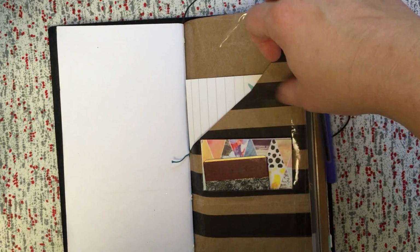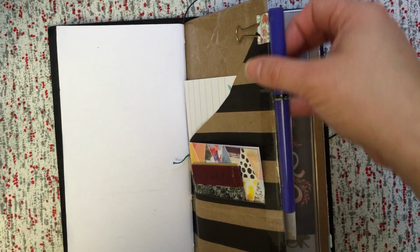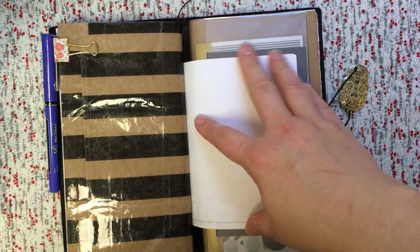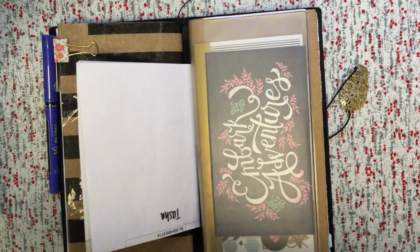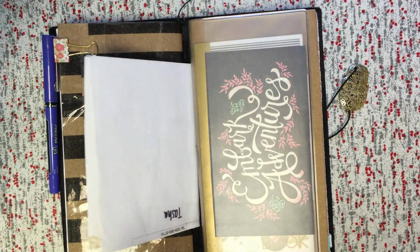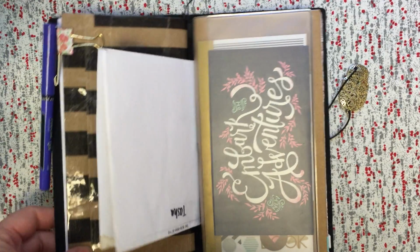And I just have it clipped to the folder, and that's kind of what I use as my pen holder. So nothing too super fancy. And then this right here, I got a new puppy. Her name is Tasha, a couple months ago. And I need to take her in to get her spayed next week.